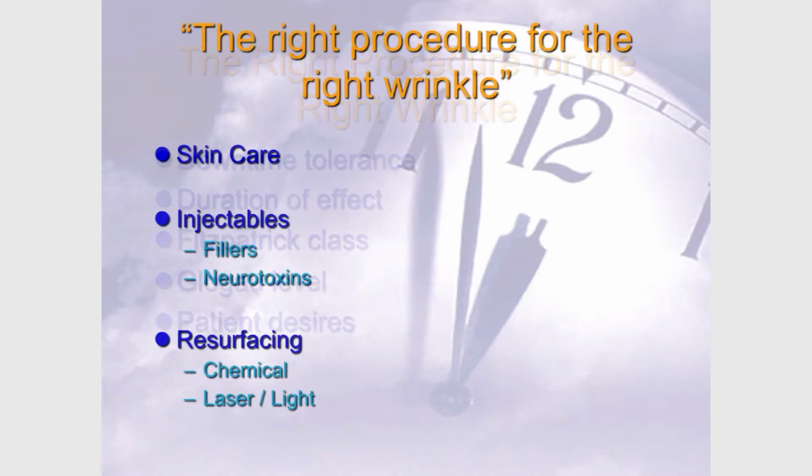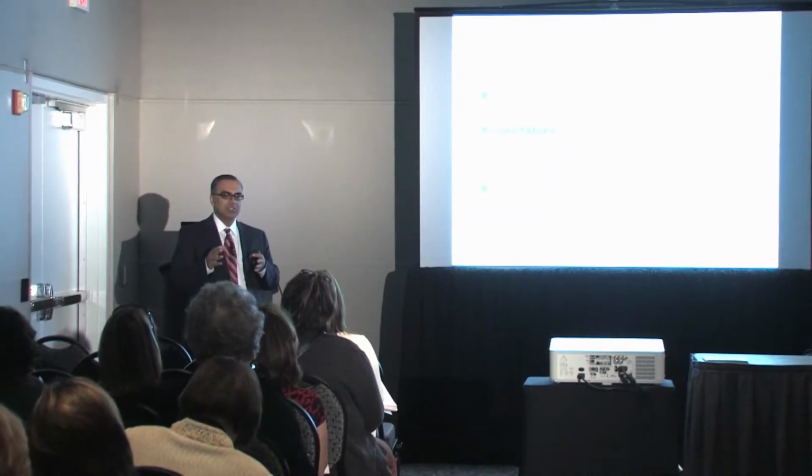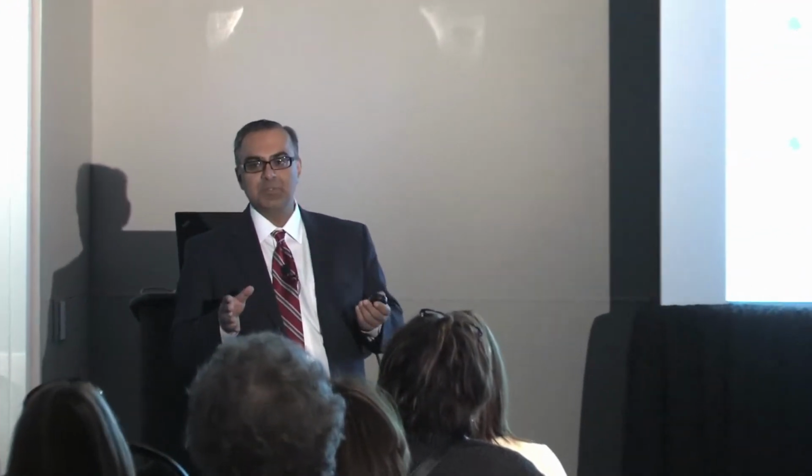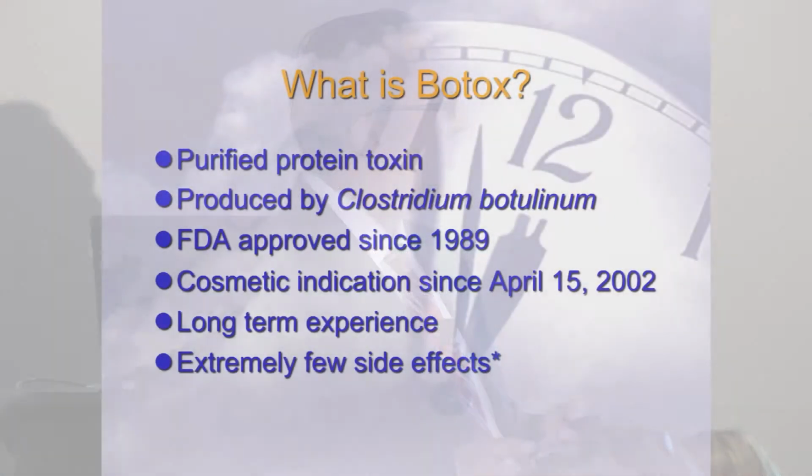So let's zone in a little bit onto injectables themselves. That's a broad category because people say Botox to mean any time I stick them with a needle, but Botox itself is a neurotoxin. It's used where there's active muscle. Fillers are really as commonly used as Botox and are when we're trying to augment someone's lips, when we're filling in lines. That's really more filler. So those are all categorized as injectables. They're not all categorized as Botox. I never like to hear someone coming into my office for Botox to their lips. It'll make it so you can't eat.